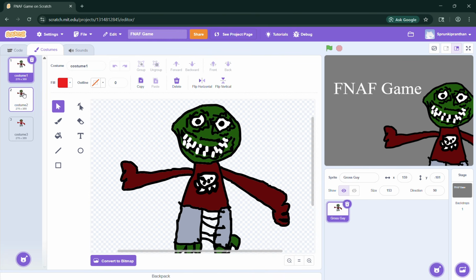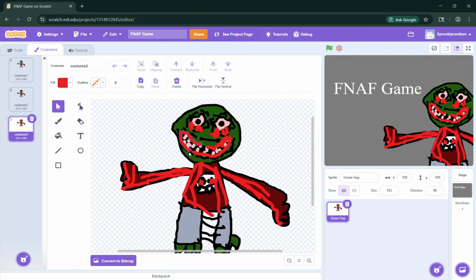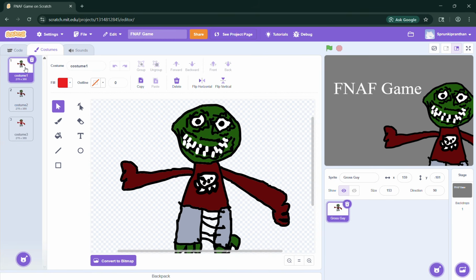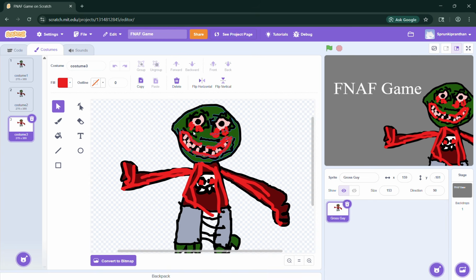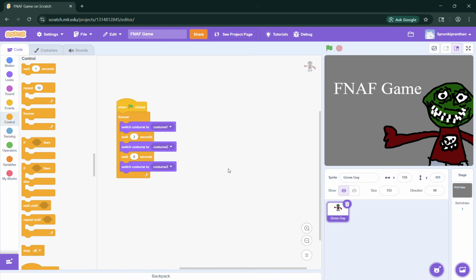So his eyes and teeth are white, and now his teeth are pink because he's gonna have blood. And then he has blood on his eyes and blood on his mouth and blood on his shirt and blood on the skeleton on the shirt.